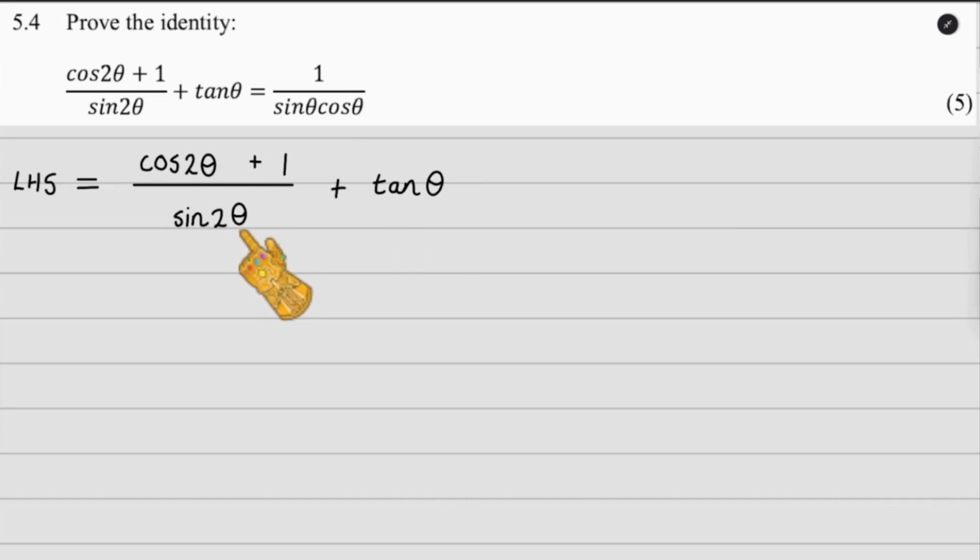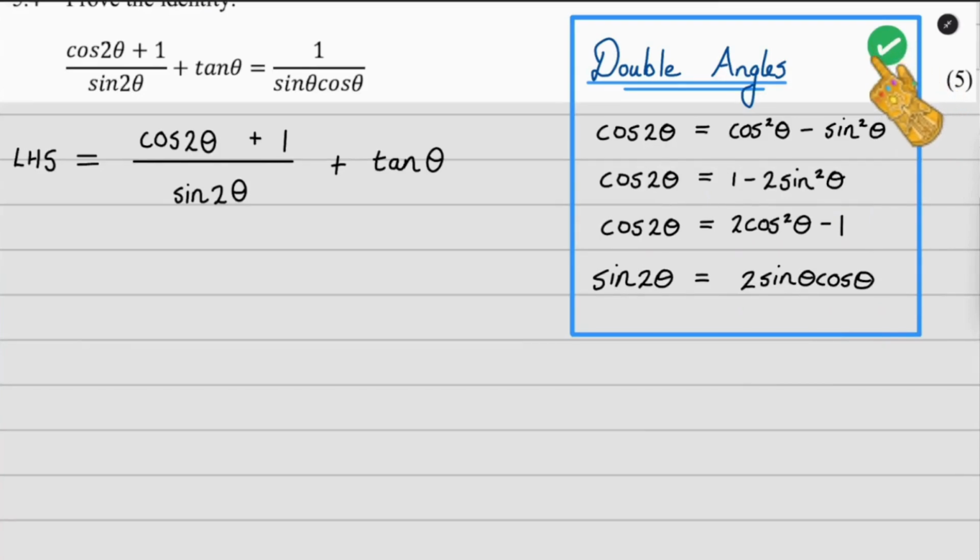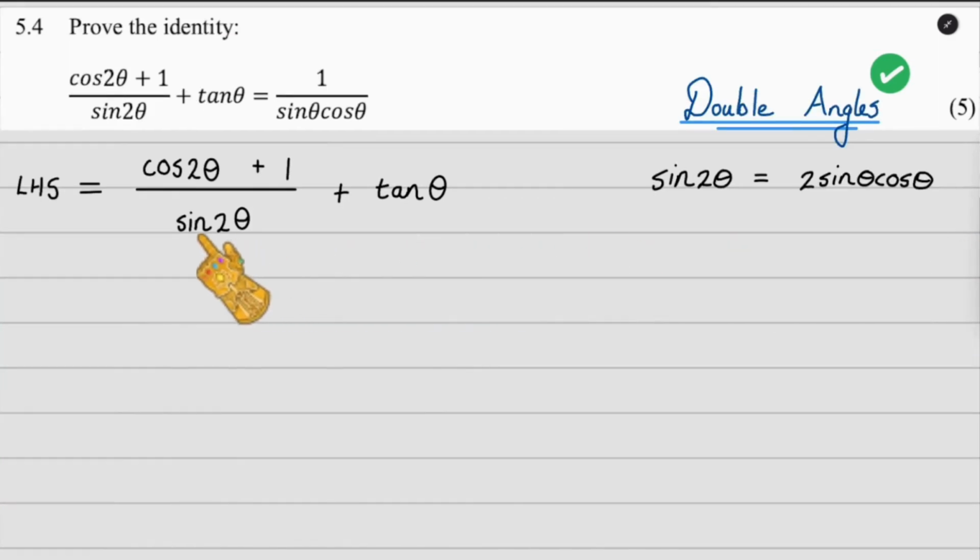So predominantly what you want to do is sort out the denominator first. I'm not going to touch this double angle until I see how this unfolds. So I'm going to change sine 2 theta into the respective double angle. So let's grab that formula quickly. And just remember, this is on your formula sheet, so you don't have to know them off by heart. And then there's only one double angle formula for sine of 2 theta. It's this bottom one, so I'm going to get rid of the others for now. And let's go ahead and change the sine 2 theta into 2 sine theta cos theta.